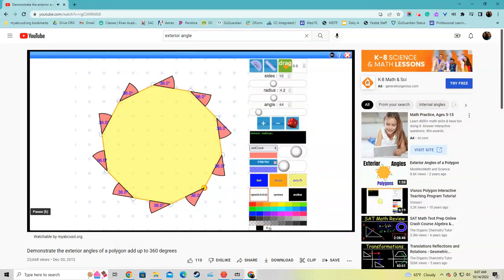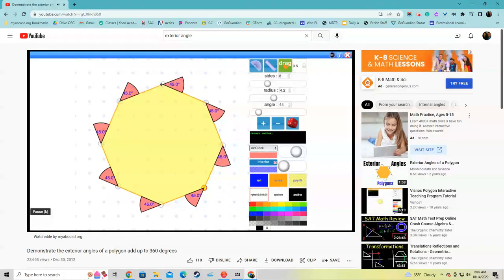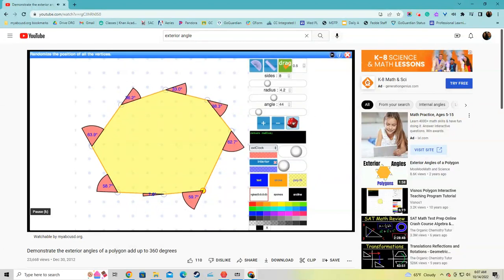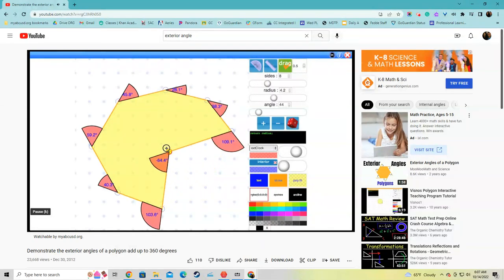You might be asking, well, exterior angles for regular, what about irregular? Well, one way to do this is move the points or press this random button, which randomizes the polygon itself, or drag points. Now, you can't use the radius here to reduce it because they're all going to be slightly different. They wouldn't come together at the same point, but they still do add up to 360 degrees. So maybe get a class to get the calculators out, add up all the angles and see if that's true. In fact, you can even move on to a concave polygon if it's a more advanced group. And in this case, we'd be adding a negative number, which would compensate for the extra bigger exterior angles, and it would still add up to 360 degrees.